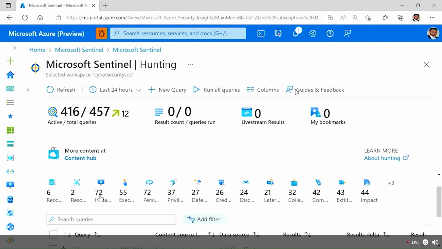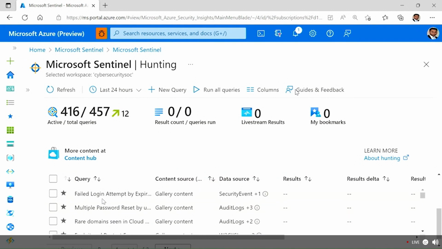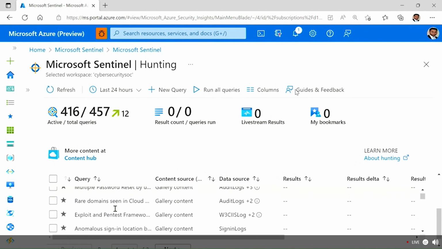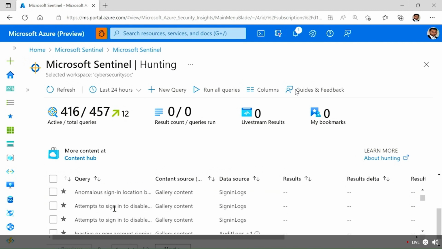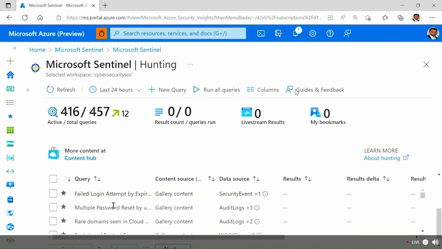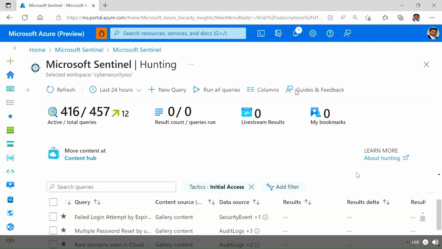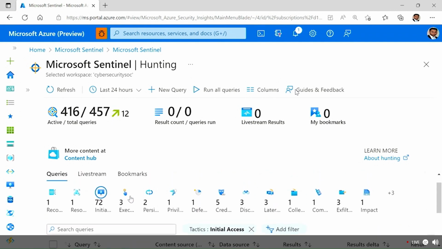You have loads of different attempts or types of malicious attack that are listed. For example, if I click on something called initial, then it will show me any initial access that was made, things like failed login attempt by something, and any other similar exploit where things are trying to access your environment. So you can see loads of different types of alerts that this can raise for you to look at, and different issues that it can go hunting for you before they can actually raise up as alerts and defend you from there across your entire setup.